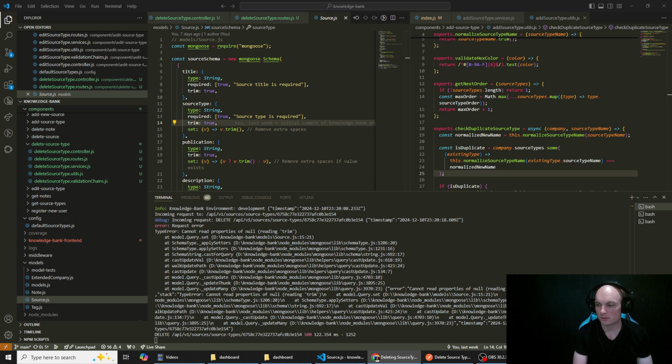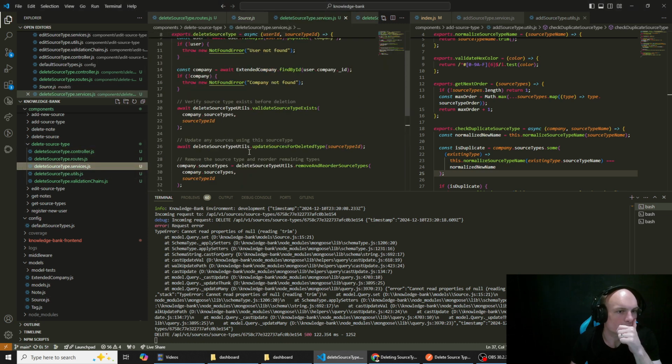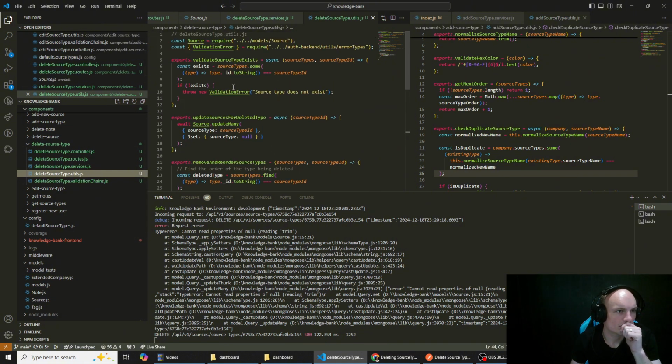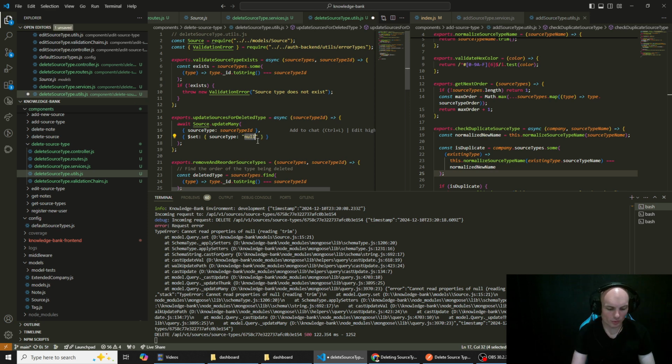Instead, return, actually, see, source type here is a string. Let's just put this as undefined.